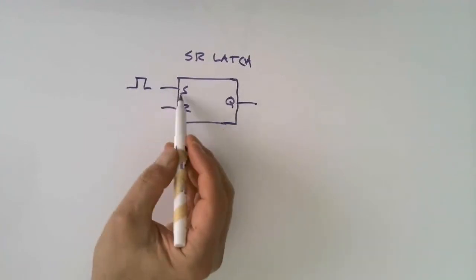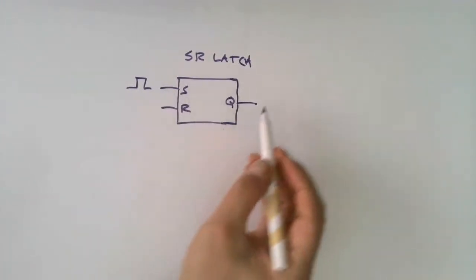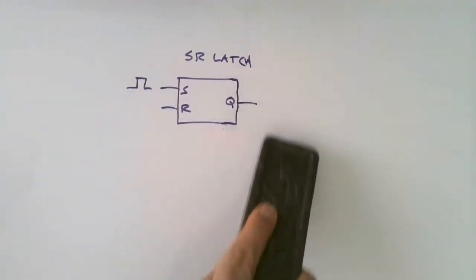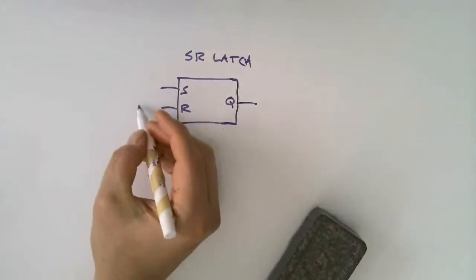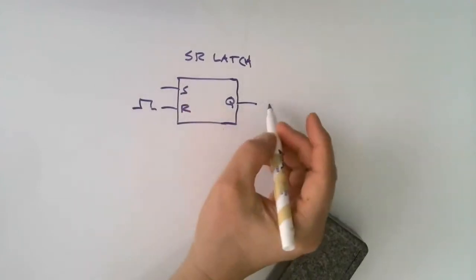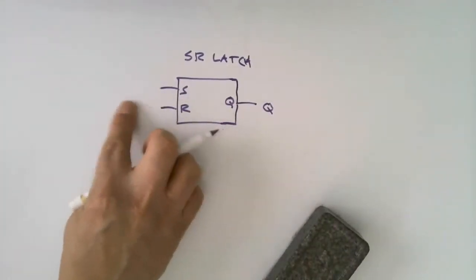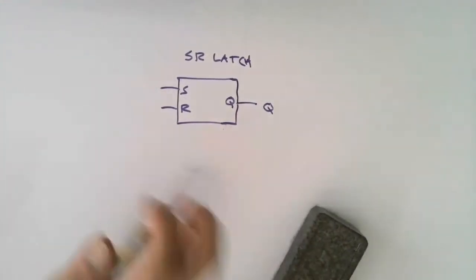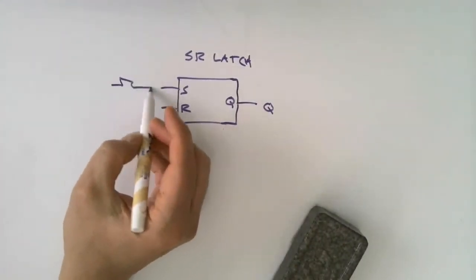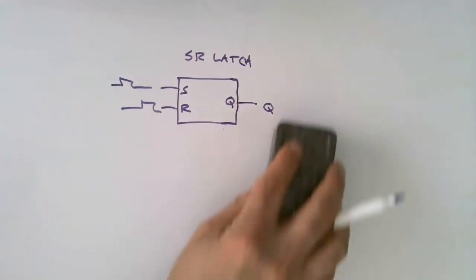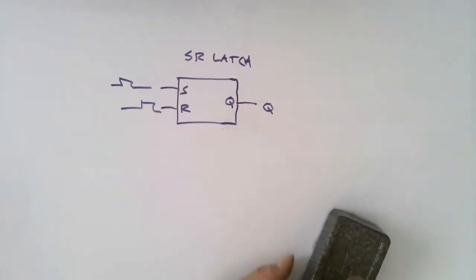If we pulse a high input to the set, the Q goes to 1. If we then send a pulse to the reset, Q goes to 0 and stays there even if the signal goes low. So basically what we can do is use that to control the Q output at different periods of time to remember a bit of data.